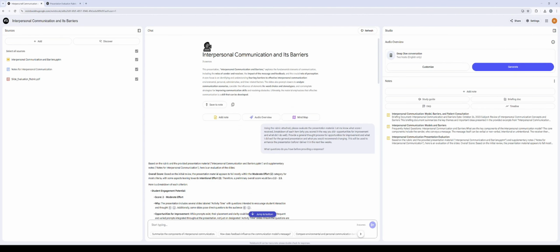So now that we're in NotebookLM, we'll go ahead and upload our information, our slides. So when I started again testing out the rubric, the other thing that I noted was that when I uploaded PDFs of the slides, it didn't take into consideration that those were PowerPoint presentation material. So instead of using PDF, I just went ahead and converted my slides into Google Slides.